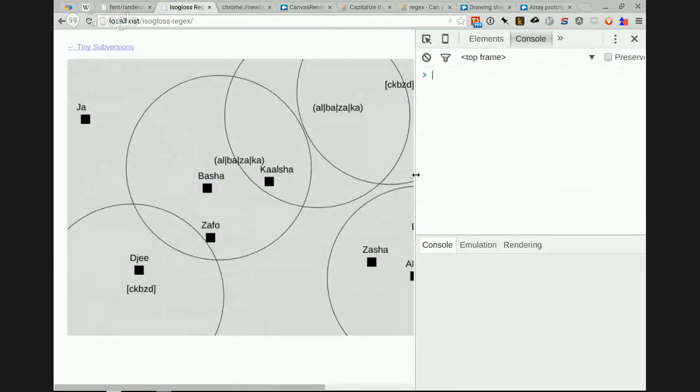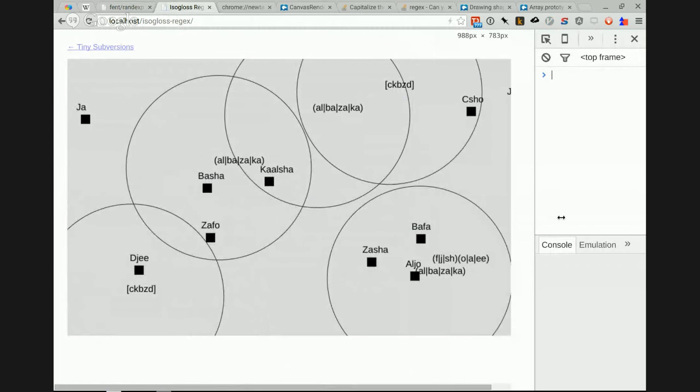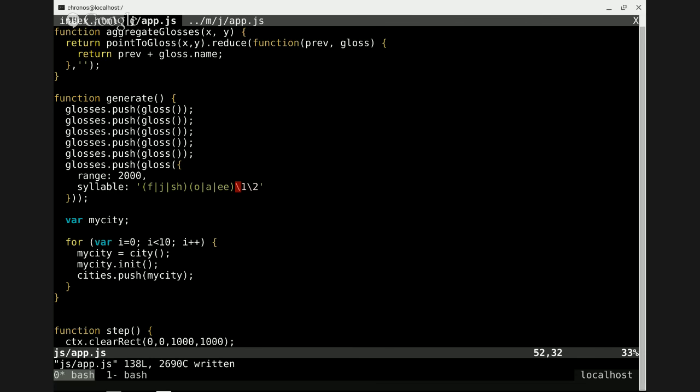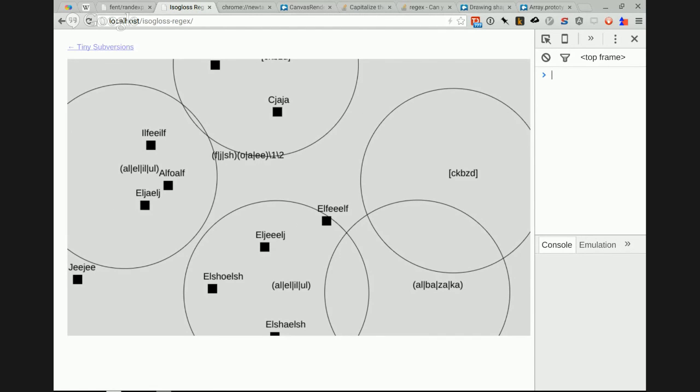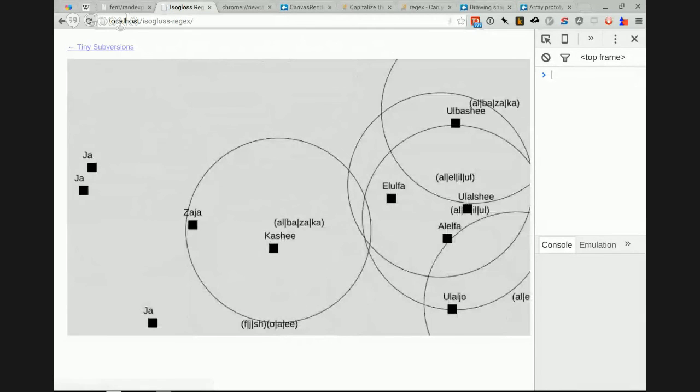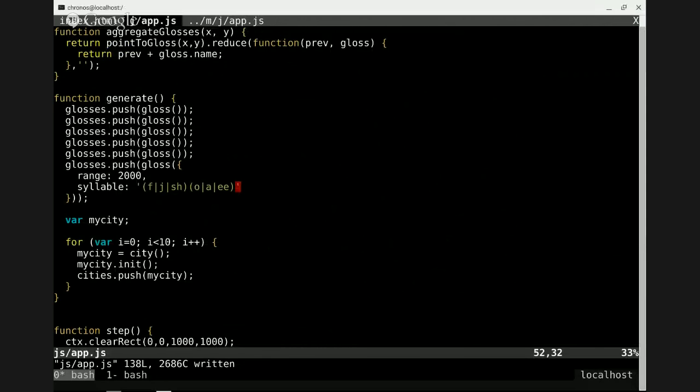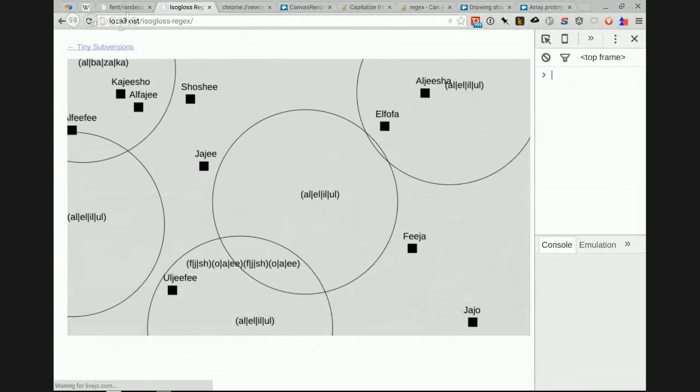We didn't have any cities that lay outside. Basha, Zasha, Batha, Shisho. Interesting. Oh, right, because we have the capture thing now. Is that going to work better? Right, so these aren't going to work out. I can't do those repeat things because I have no control over the order in which they appear. But I'll just do this twice. Jaji, Shoshi, Fija, Jajo, and then in here it's old Jifi, and so on and so forth.